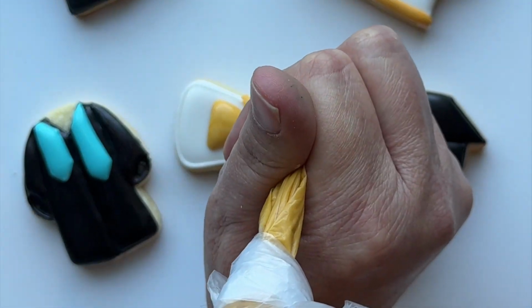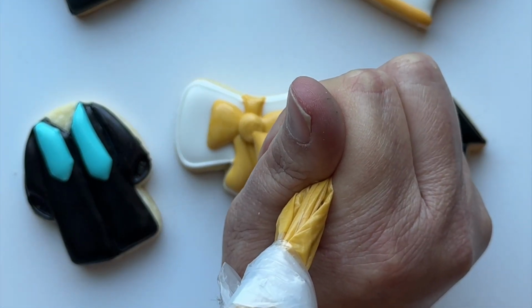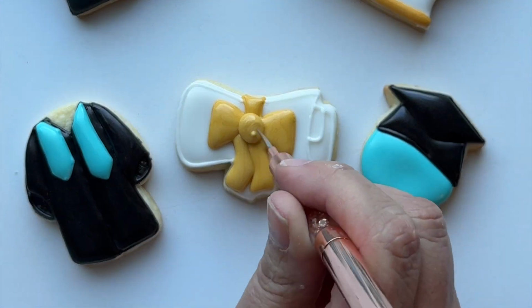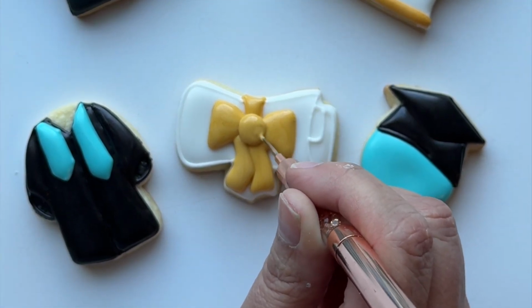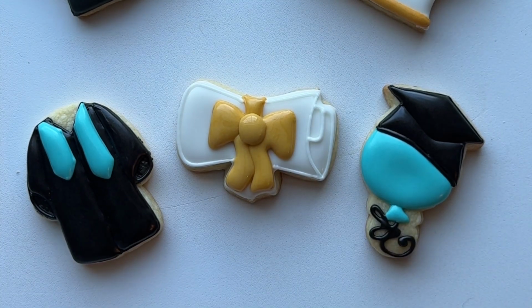And then once my bow is done, I'm just going to use my piping icing for this because it's such a small area. I don't want it to crater. I'm moving it around so I don't have a little peak. And that one is finished.